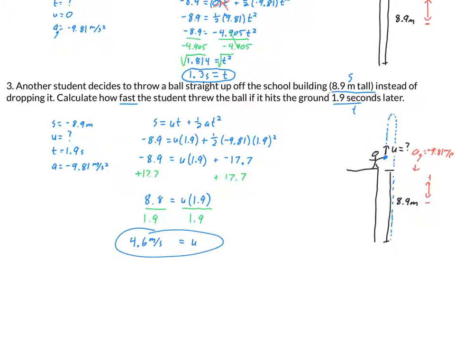And it looks like the kid threw the ball upwards because the answer turns out positive here, right? Positive 8.8 divided by positive 1.9, so that gives me a positive 4.6. Looks like the kid threw the ball upwards at 4.6 meters per second. If you're trying to trace the positives and negatives, notice that whenever I had a negative 17.7 because of my negative acceleration of gravity, so then I added it over, negative 8.9 plus the positive 17.7 because it was added over, results in my positive number here, giving me a positive initial velocity, just like I expected, right? We said the ball was thrown upwards.